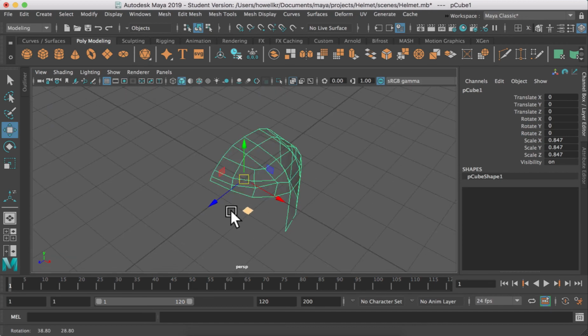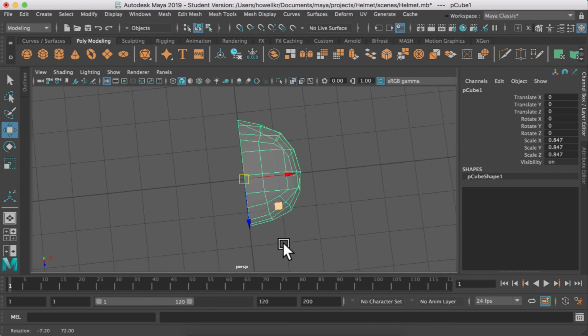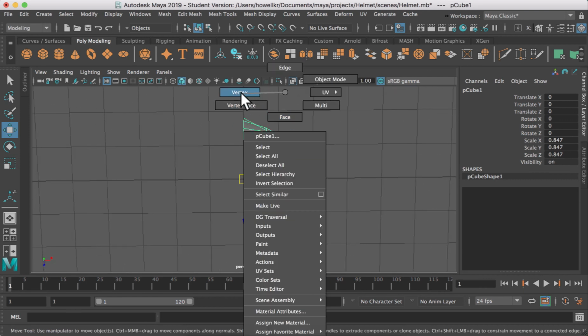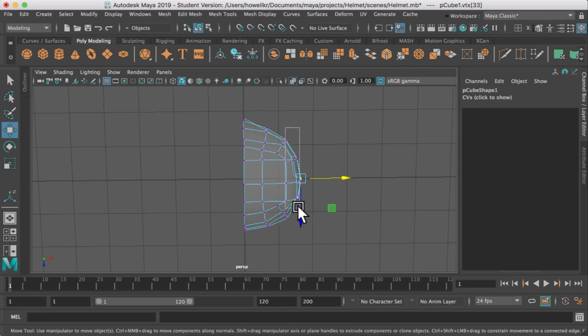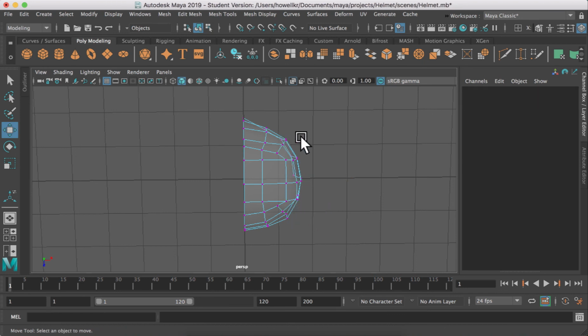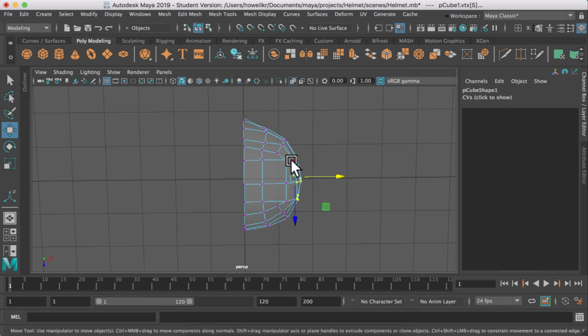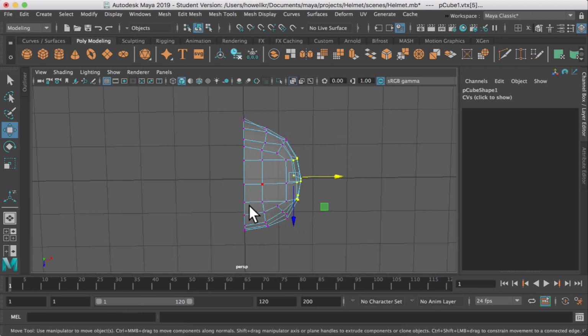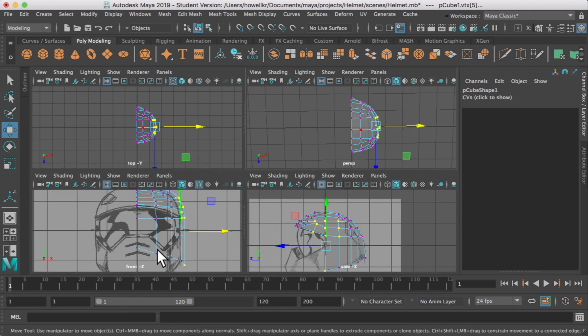So if I'm only wanting to work with just the vertices that are out here, I'll look at it from the top, select just these, maybe just these to start with. I missed a couple. Let's hit that again. So maybe just those, and then I'll switch back.